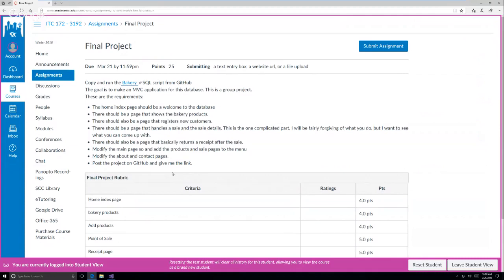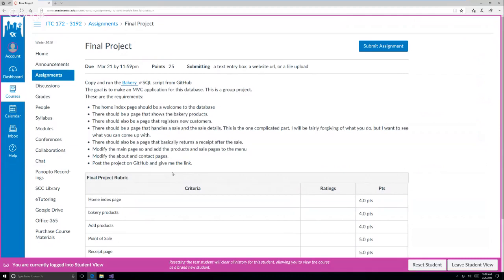This one I'm going to be real loose on is a thing to handle the sales. That could be really complicated or really simple depending on how you do it. I mean, we didn't do anything quite like that. So even here, I'm going to be fairly forgiving. If you end up that each sale is only one product, fine. If you want to work it through so that it's more complicated, you're welcome to do that too. You got a couple of weeks. I think I would do it simple and then come back if you want to make it complicated. But that one is the one kind of wild card of a little bit harder.